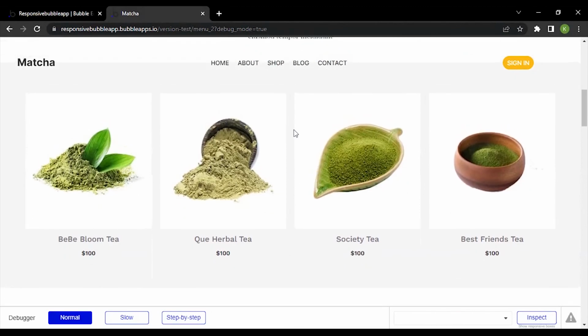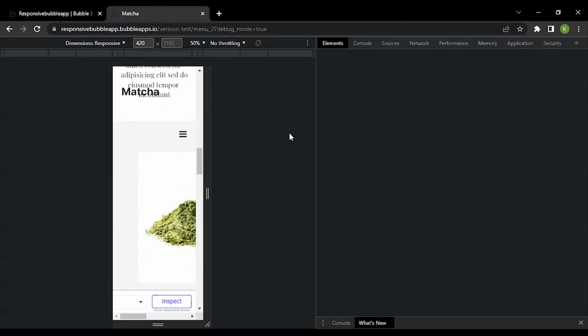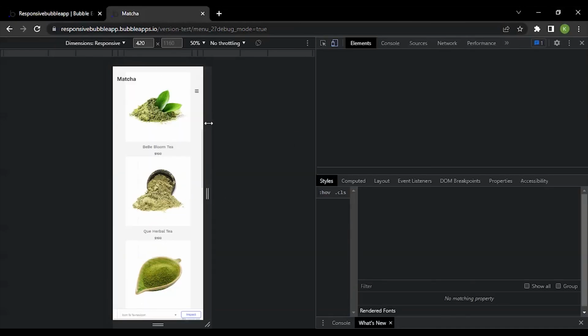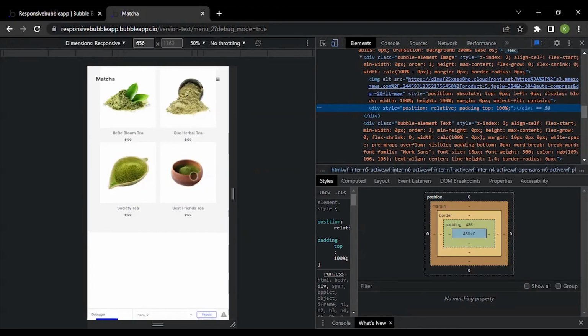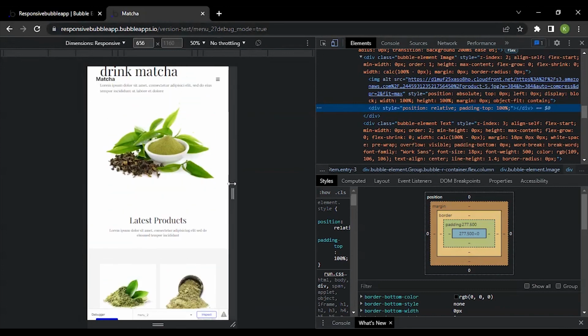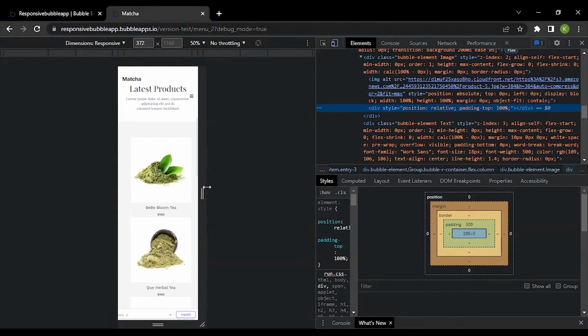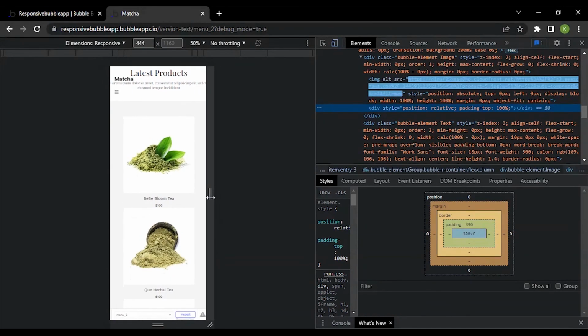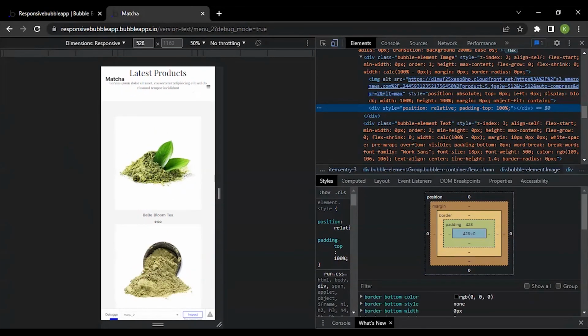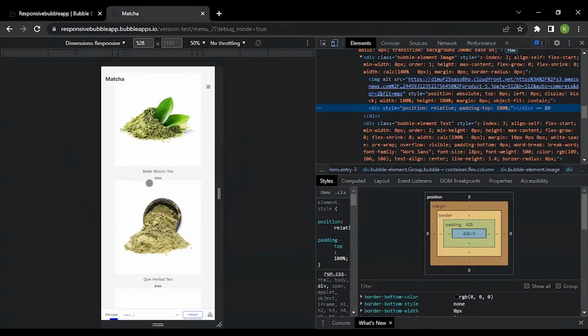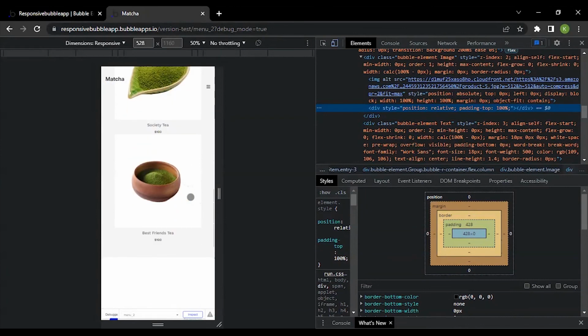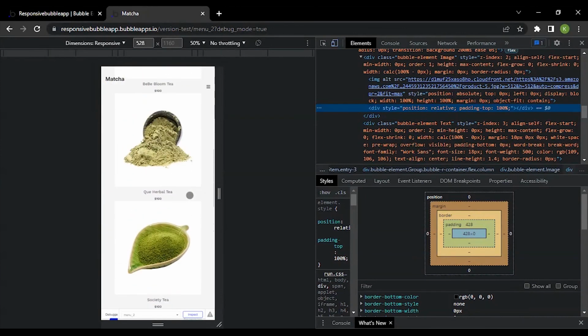Let's take a look at how it looks on a mobile screen through the inspect. That actually looks pretty good. The responsiveness is really nice. There's an equal amount of space on left and right, and it looks very good.